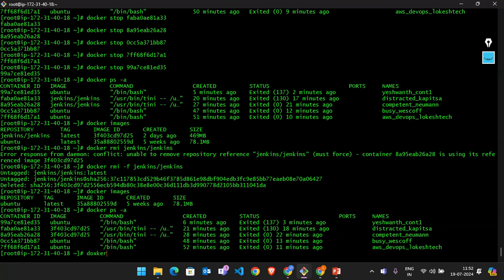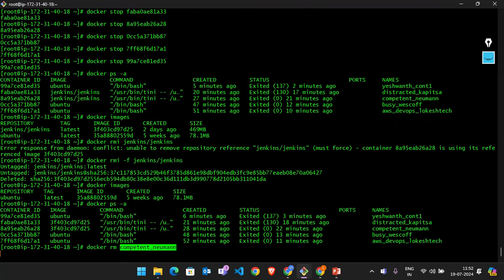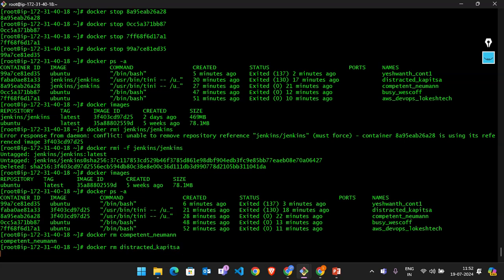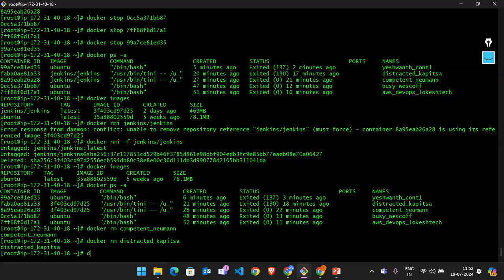Docker rm, container name or container ID. I want to see what this is. The Jenkins-related one is this, right? I want to delete this. Copy and paste. See this, it's removed. Another one, I'll remove the other Jenkins, this one also. Copy and paste. Okay, it is also removed. Let me check.